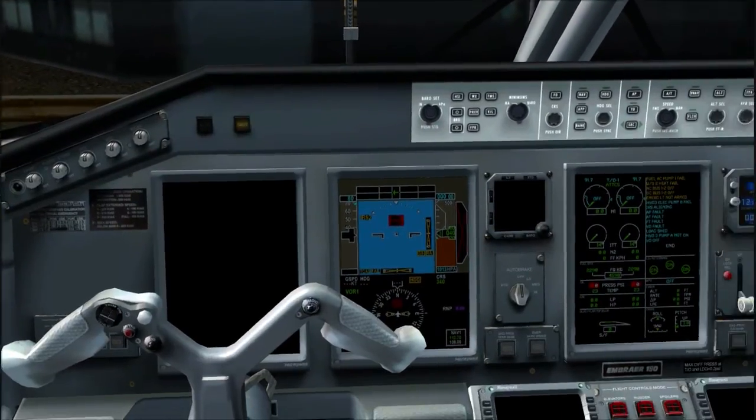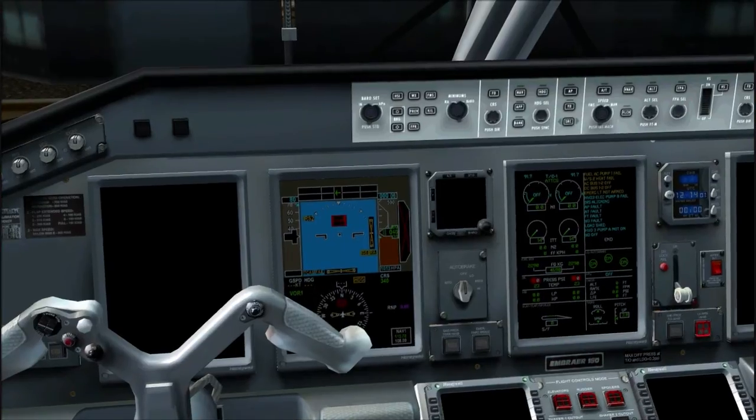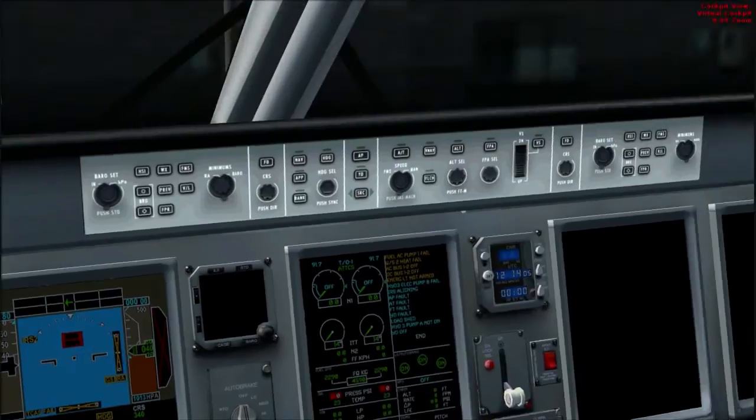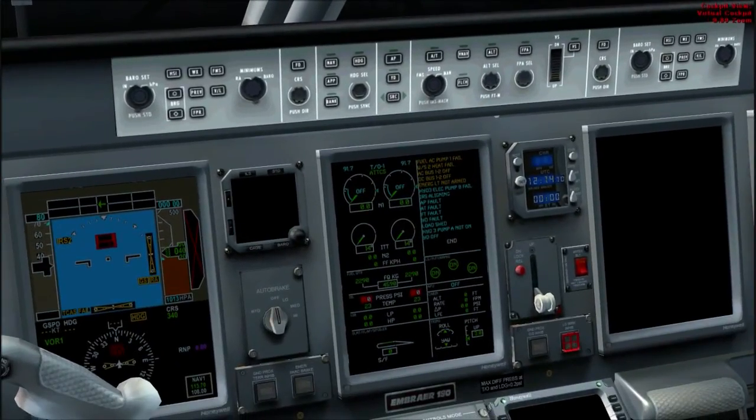Now if we look to our ECAM, our upper ECAM, we can see these warn messages. We'll just cross them off. Okay, so if we look here at our ECAM there, we see we're getting these faults and so forth, which should automatically correct themselves once we finish our setup. It's just basically telling us what we need to do and a few other things.